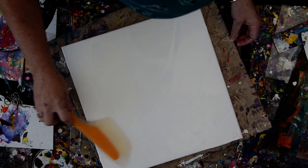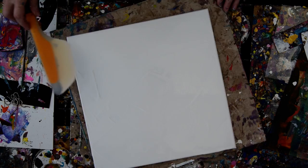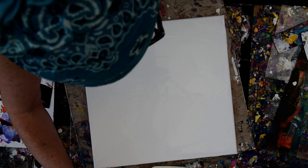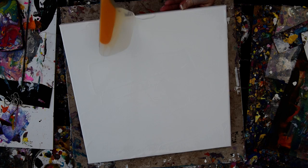So I see stuff. It's one of the reasons I like my spatula, because as I smooth out my paint, I can see if there's anything in there that I don't want that's anomalous. I like that word, anomalous. It means extra stuff. All right, so regardless of whether my white paint is right or wrong, it does not matter.